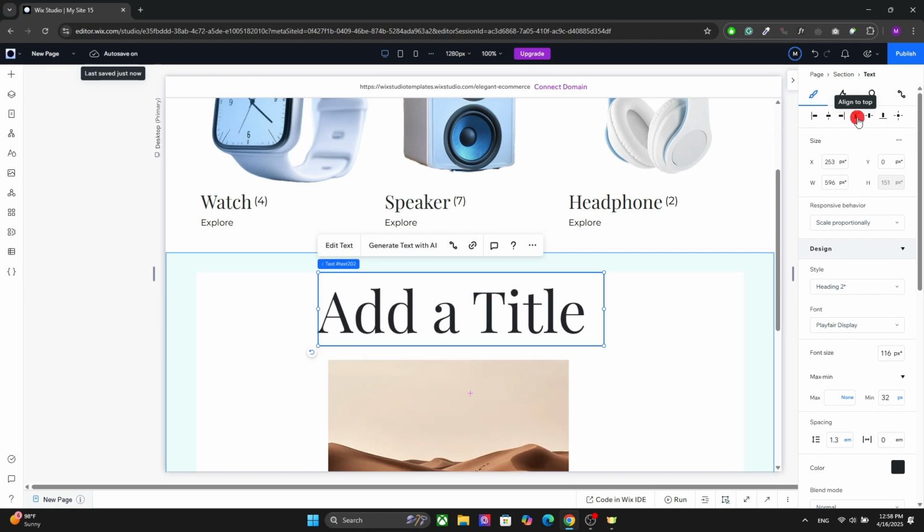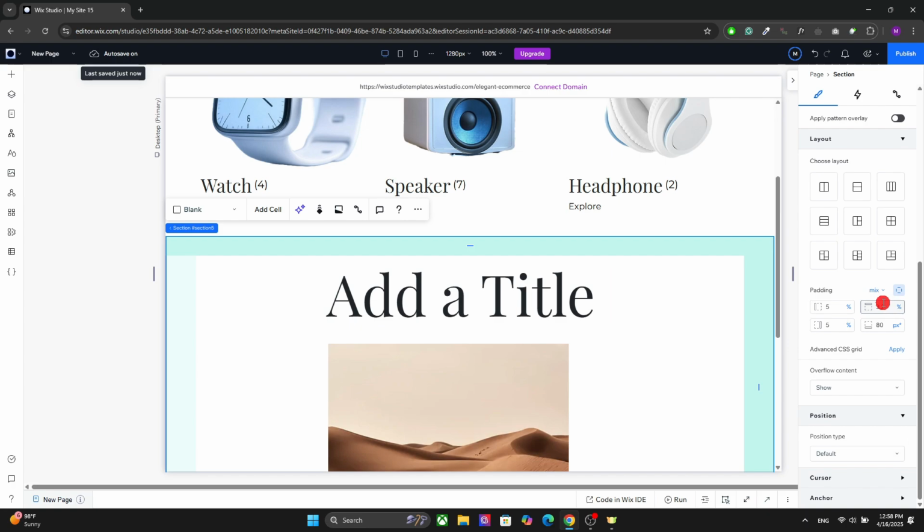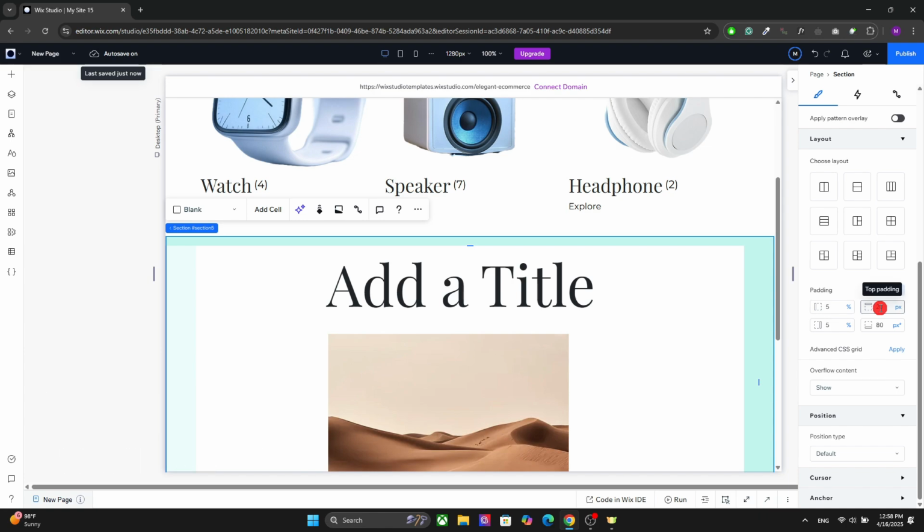Let's align it to top and center. So in this case, let's say you don't want to create this much space. The value can be either 20 pixel or if you are using some large element like the image, you can add 80 pixel.